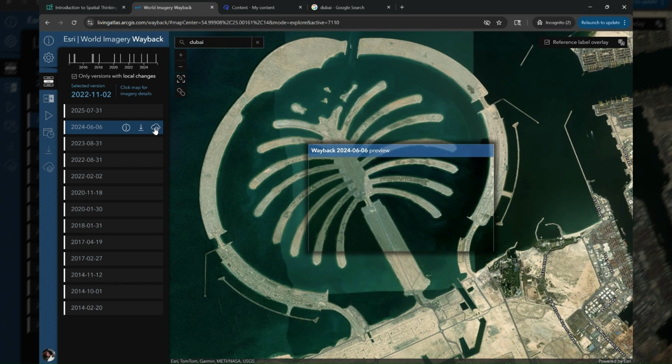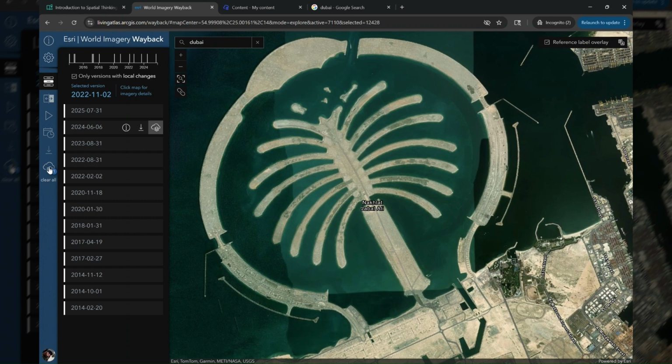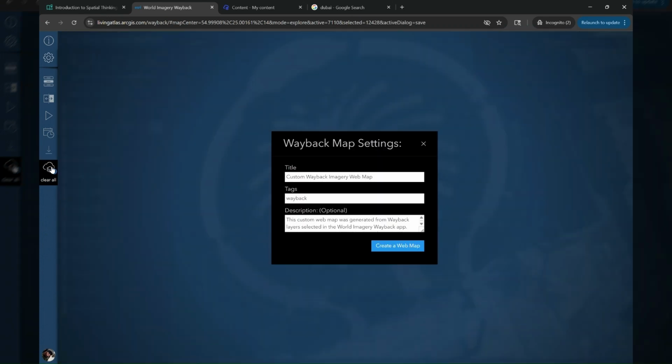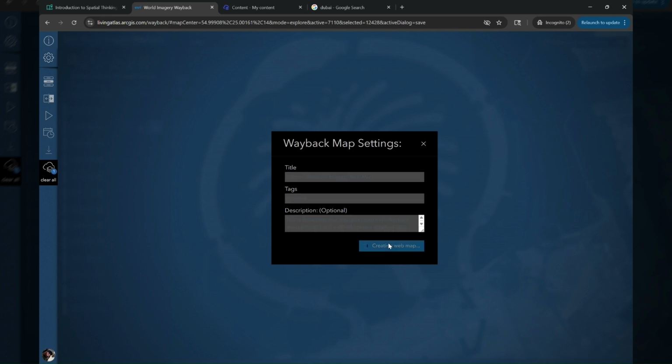And then here you can just add this directly to an ArcGIS Online web map, just by clicking on that, and it will allow you to then add it to a web map. So some nice little things over there. And notice when I clicked on that to add it to a web map, over here it's asking me to create a title, some keywords, and a description. So I'm just going to click create web map so you see what happens there.